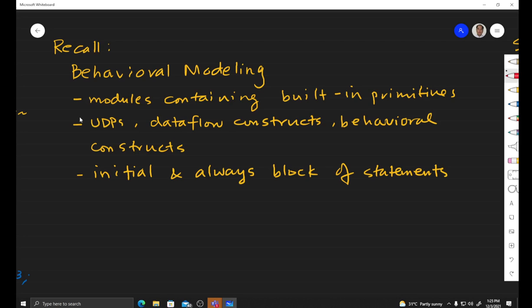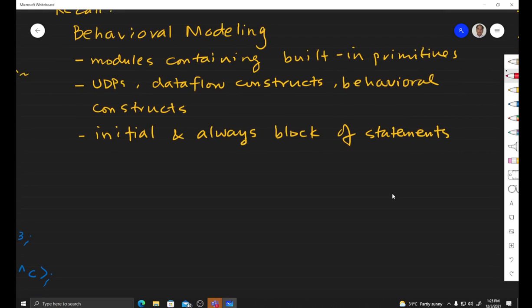Then remember the one we had last time using UDP, only it did not work in Xilinx. And also we can use a data flow construct and some other behavioral construct. Then the initial and always block of statements under behavioral modeling.